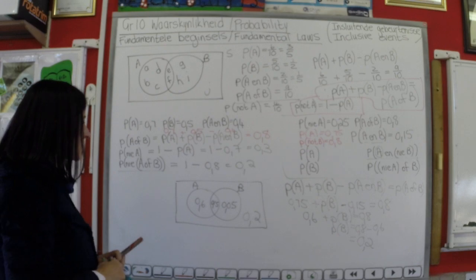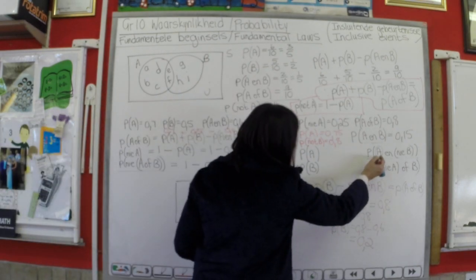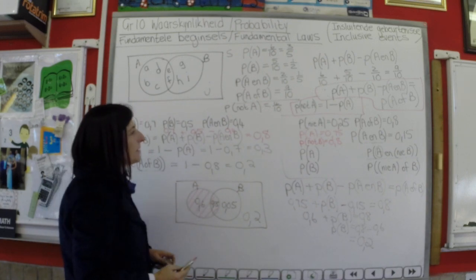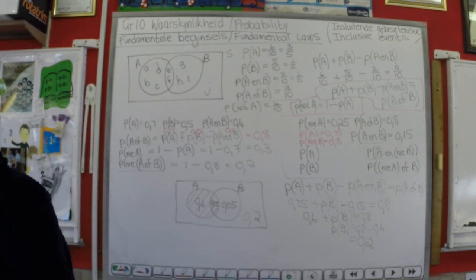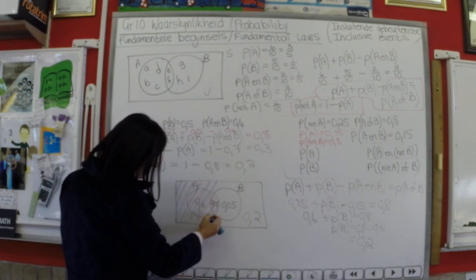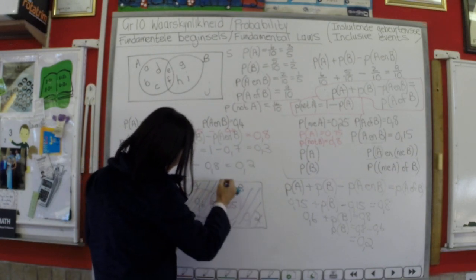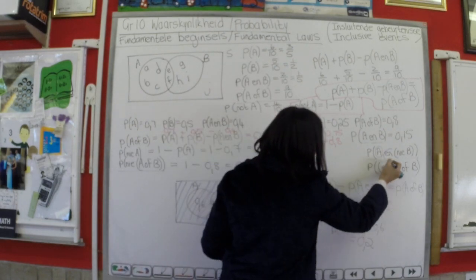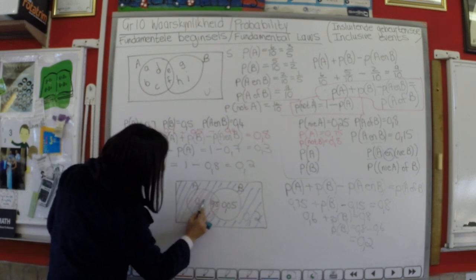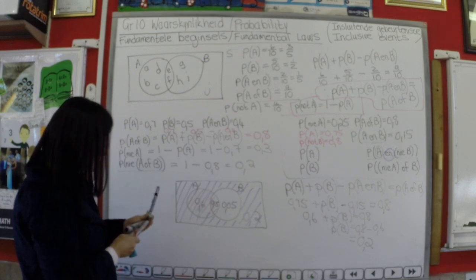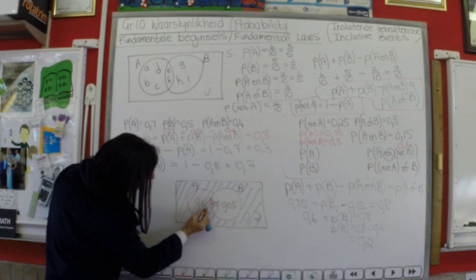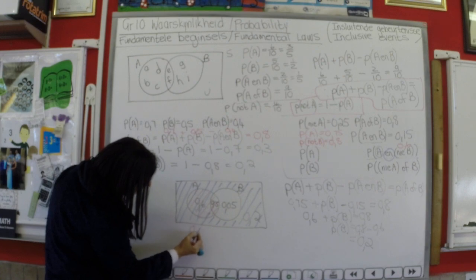Okay, now let's color A. There's A. And let's color not B. Not B. And we're going to check the word. And so now it's a piece that's being colored twice. So dis net hierdie stukkie. So my antwoord van daai ou gaan wees 0,6. Only the double accent piece, that's going to be 0,6.